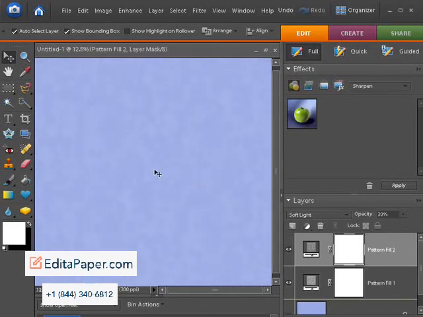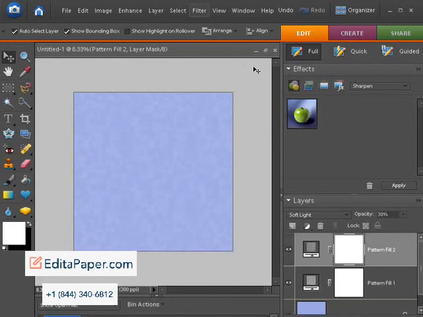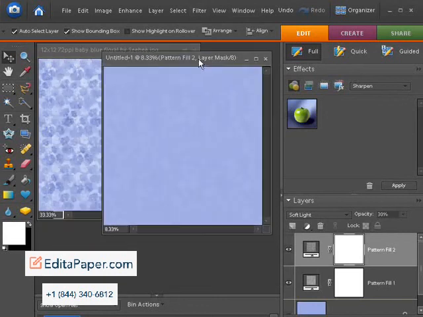And of course, once you get zoomed out enough that you can see the entire thing on both of these, you can't really see the pattern at all. It may not look so great again on your video screen, but it is very nice. And we have a nice solid paper that complements this pattern paper. If you're in Elements here, you can use the cookie cutter to cut a big chunk of it off in a nice shape and throw it over onto a layout. In Photoshop, you can crop it with some tools and put it on your layout that way. Use it as a photo mat or for journaling.